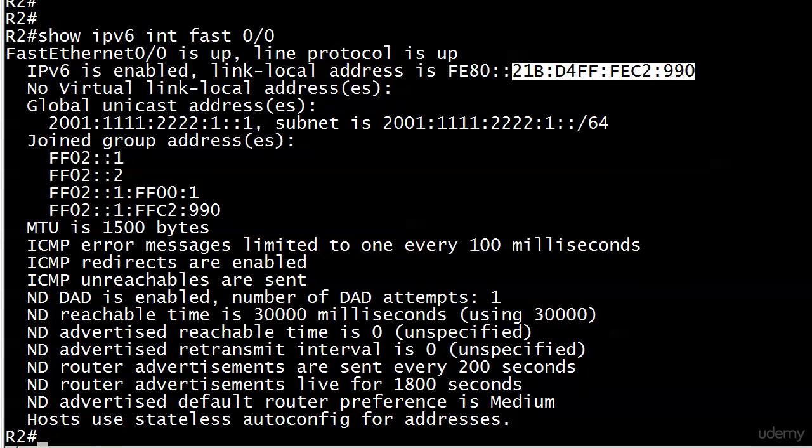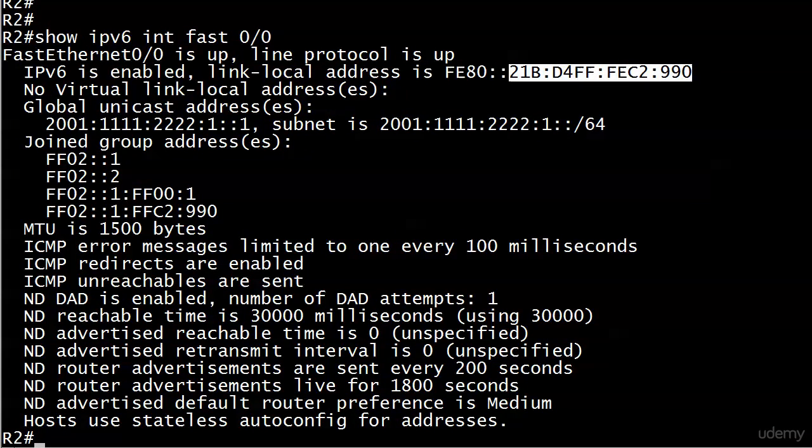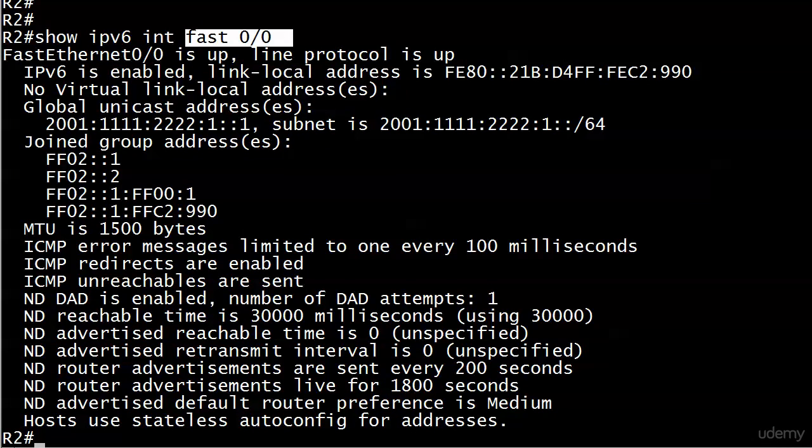Going to slide you over there just a little bit, because during our little break here, it occurred to me I wanted to show you that you can indeed filter the output of show IPv6 interface by putting the name of the interface that you want to see IPv6 information for. It's kind of a long-winded explanation, but you get the gist of it.